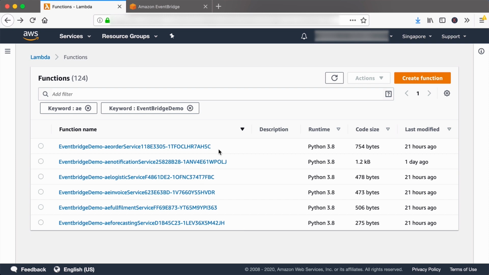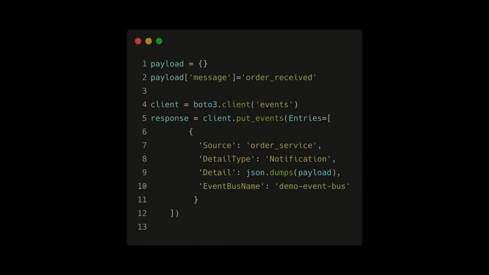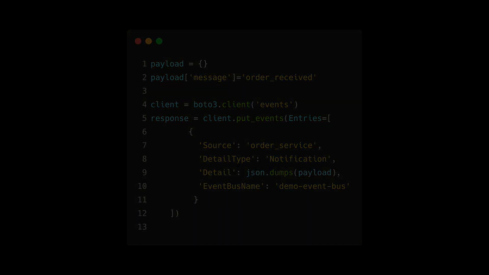Okay, so moving on. The first question is how to publish the event to EventBridge. Now, this is a code snippet on how you can use the AWS SDK, and this one is written in Python using Boto3. It's really straightforward. You only need to call the put events API and then fill the parameters such as source, detail type, and event bus name. The detail variable holds our payload, so your data will go there. And all of these parameters could be used when we want to define the rule in Amazon EventBridge.